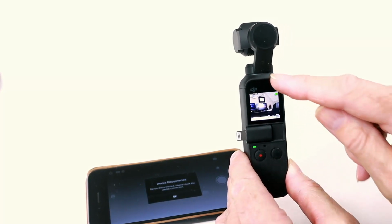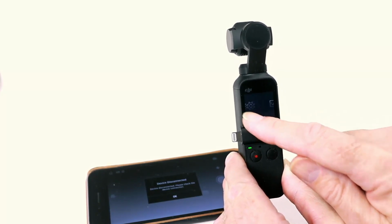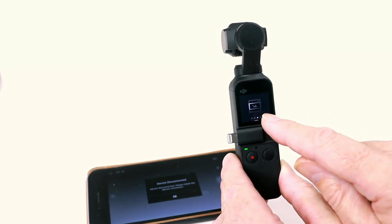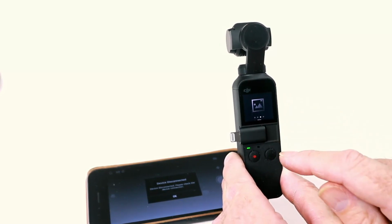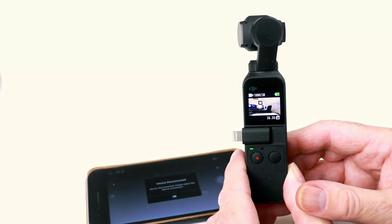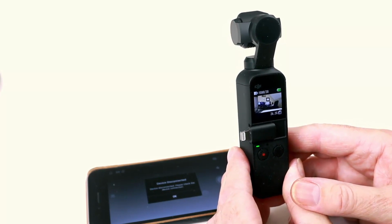The way to fix it is you just scroll down. See this gear icon? You scroll to the third dot on the bottom there and you just click it. See how it went from that center light to a nice wide aspect ratio? If you click it again, it goes back to the box. So let's click it and then get out. Now we've got a nice aspect ratio. Look at that. Everything that I want to be in that scene is there.